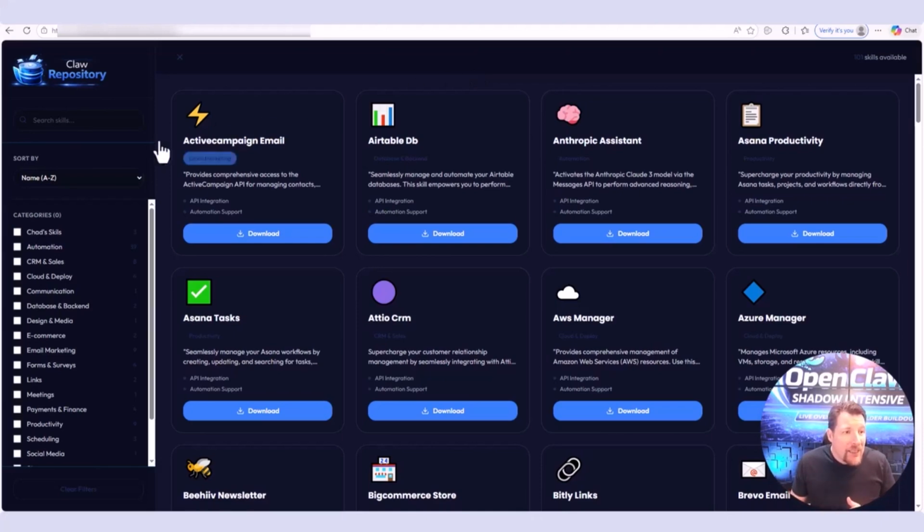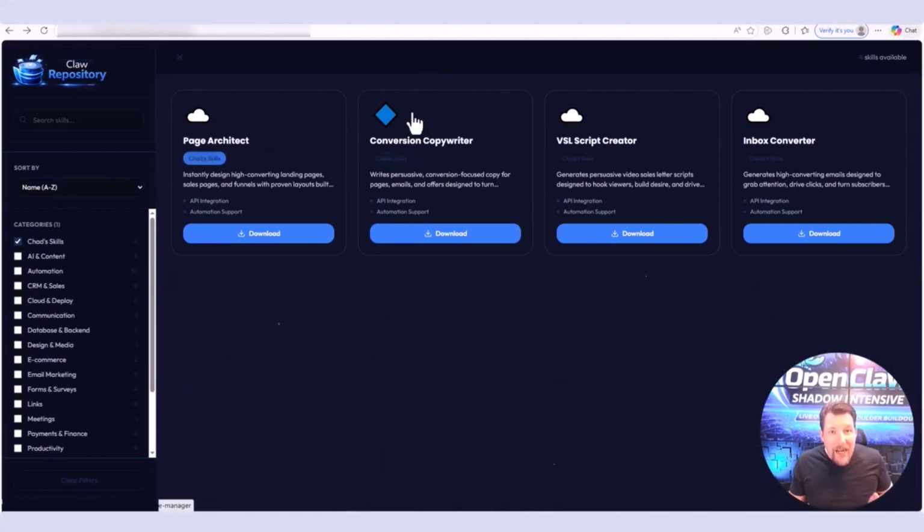And so if I were to come over here and click on Chad's skills, you can see that I have my own favorite little skills here. Now, I'm going to be adding more skills to this, but I want you to know that this is so tight. Even I'm not able to go and add skills. I have to give it to the team, because they have to go through and scan it. They have to make sure that there's no possible way anything can be malicious in there. So it is a very, very controlled environment, all right?